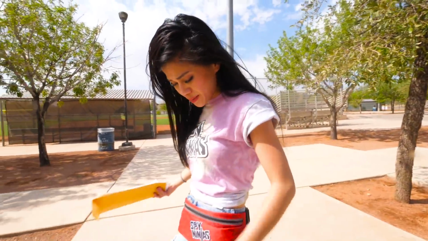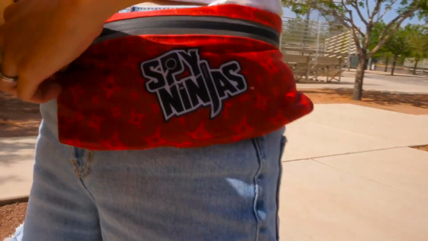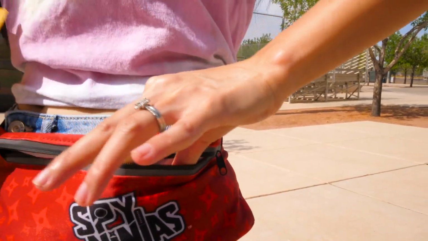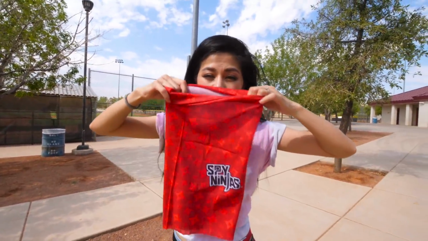Guys, I'm not sure. I'm wearing my new active kit right here. It's version 2. I got the new stars. Oh, beautiful. And I got a Spy Ninja gator! An alligator? Chad, you can wear this as a mask, as a headband, one of these.